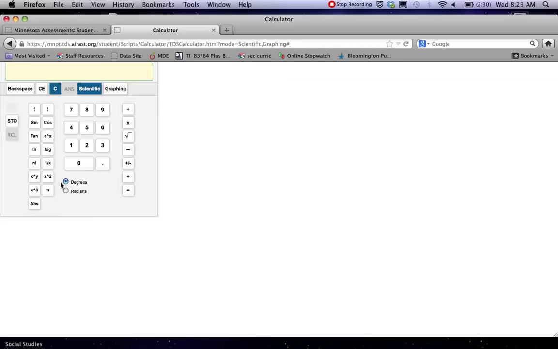I can clear that. Over here on the side we've got a few functions, most of which we probably won't be using, but you might use the exponent buttons. So if I want to do 5 squared, I can hit 5 to the 2nd power, and it gives me the answer of 25. If I wanted to do 2 to the 3rd power, I can hit this one, 2 to the 3rd power, gives me 8. I can also do any exponent I want by hitting this x to the y button. So if I want 2 to the 5th power, I hit 2, and then this exponent button, and then 5, and I get 32.